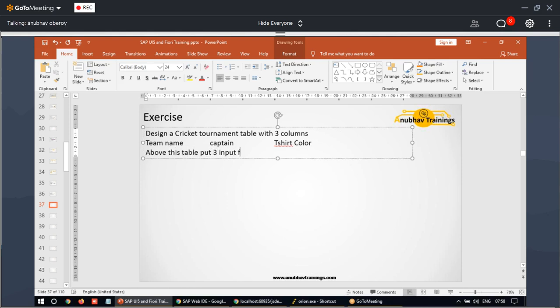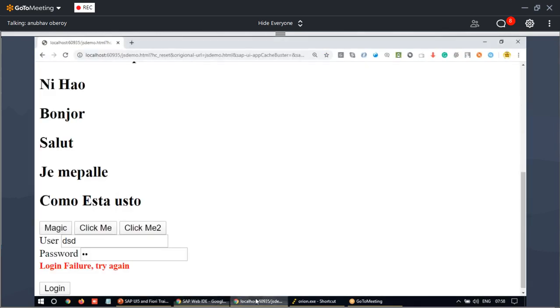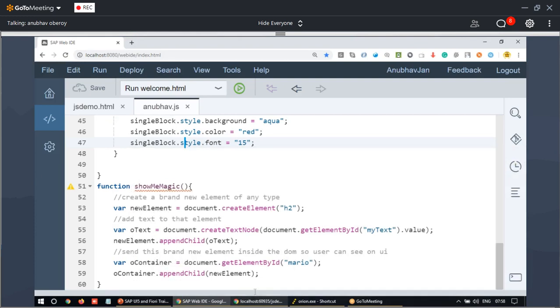And now we've got this anubhav.js. So if I come back and refresh and try to work with it, do you think it's going to work? No. Why is it not working? Nothing like magic. We didn't connect our JS with the HTML page, right? So for CSS, we use the link tag, but here, you should not use a link tag to connect JS. A script tag itself is sufficient to connect, okay? No link tag. Don't use link for connecting JS.